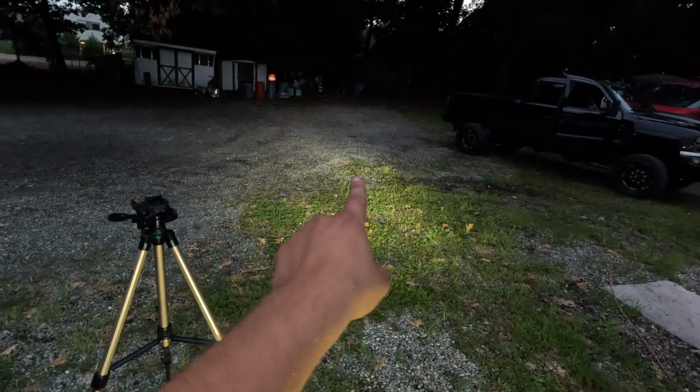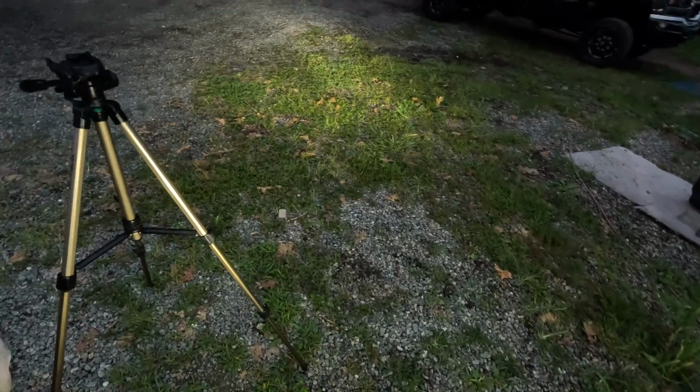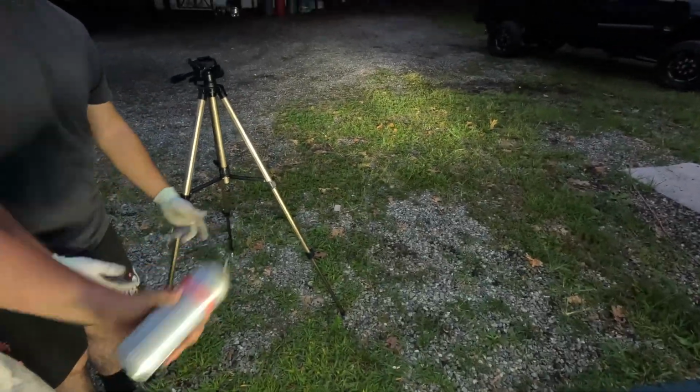Look at here. Right headlight, super bright. Left headlight, no brightness at all. Insane. I thought you were standing in front of it. I was like, dude, look at the difference. I thought you were standing in front of it. I was like, obviously it's not bright.